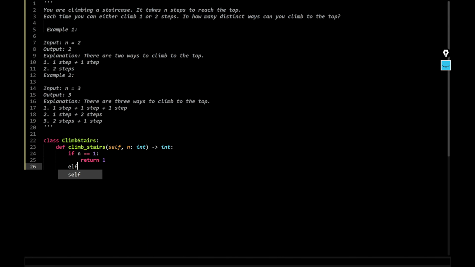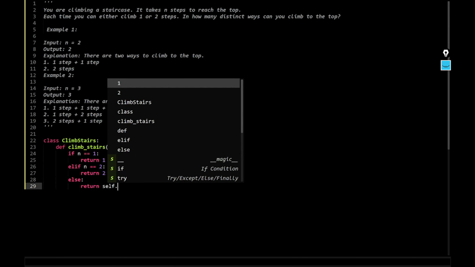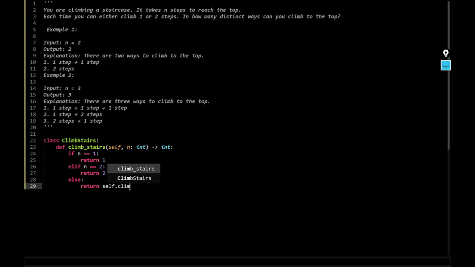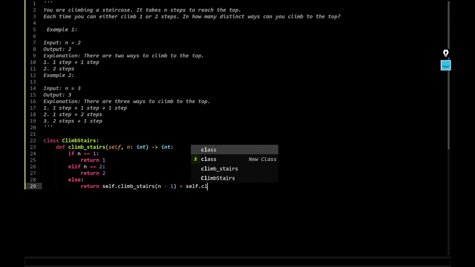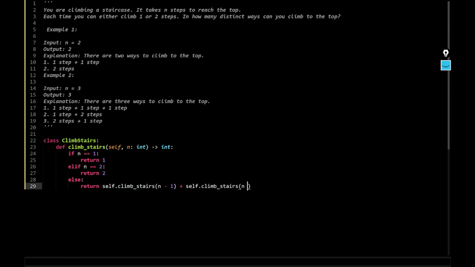If n is equal to 2, return 2. In every other case, what you have to do is, since this is a recursive problem, return self dot climb stairs n minus 1 plus self dot climb stairs n minus 2. Basically what we did.